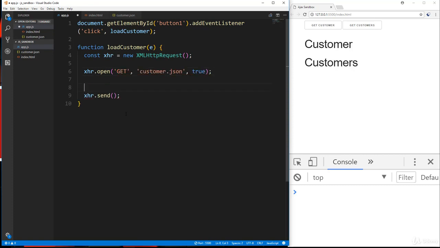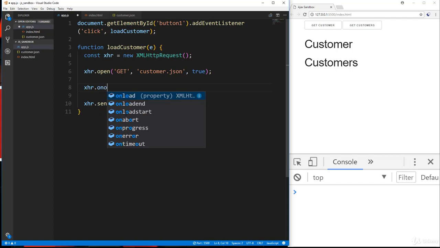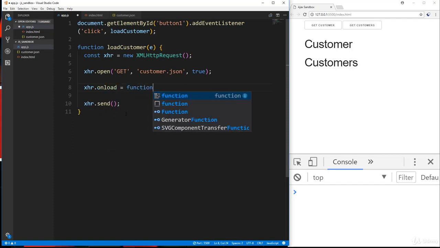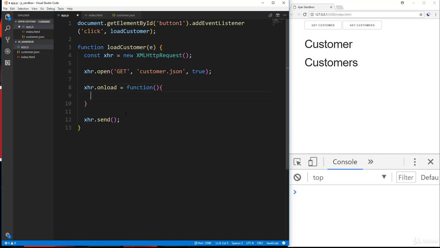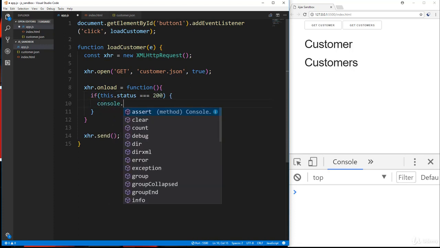Oh, and then in here we'll put our onload. Okay, let's check to make sure that it's a 200 status. If it is, then we can proceed to do whatever we want with the response.